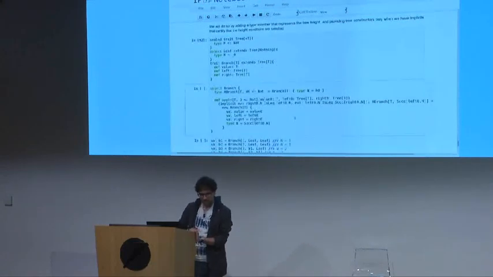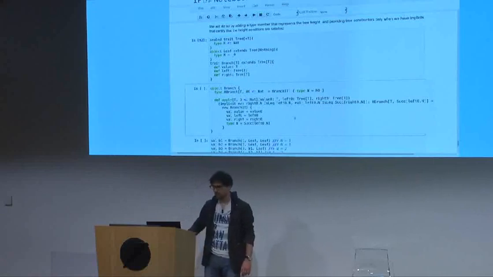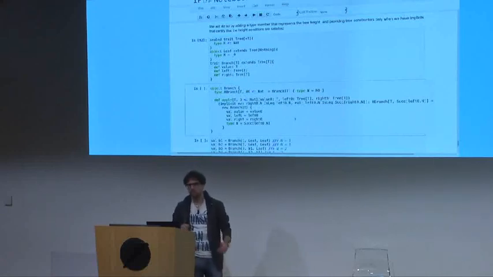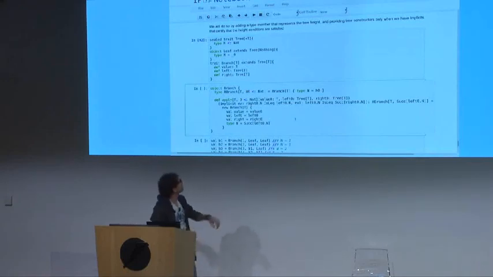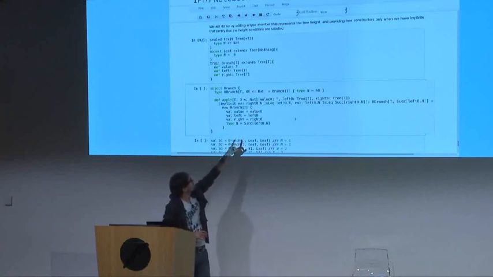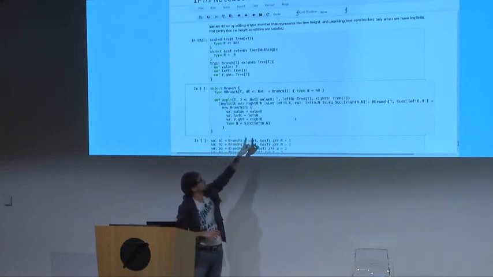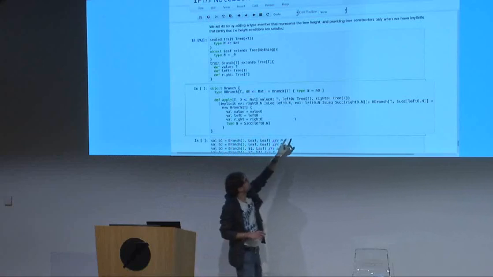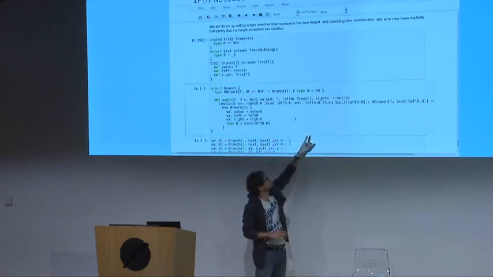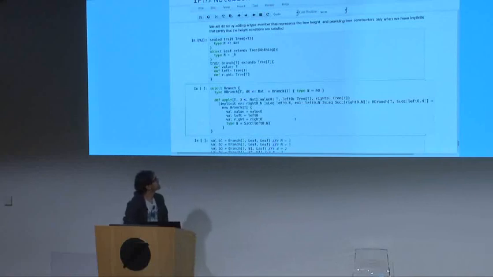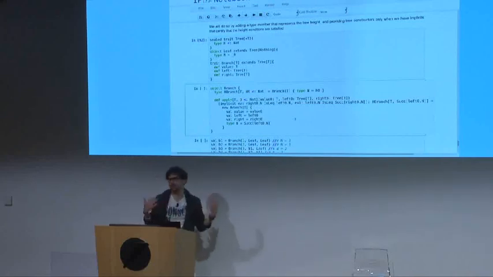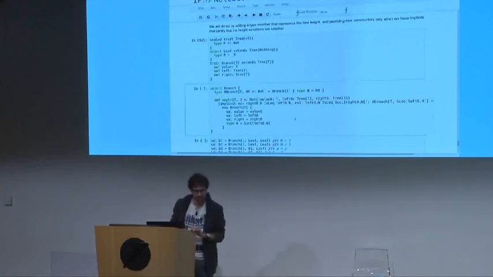But now I define a method apply to construct branches given a left and a right tree. When I do this, I ask for implicit evidence that the height of the right branch is less than or equal to the height of the left branch, and the height of the left branch is less than or equal to 1 plus the height of the right branch. So this will not compile unless the heights match, at least approximately.